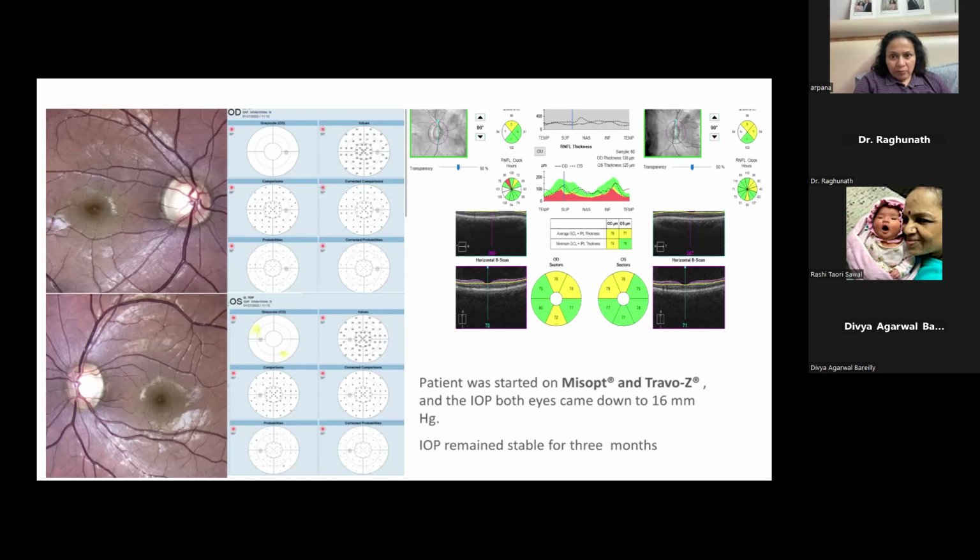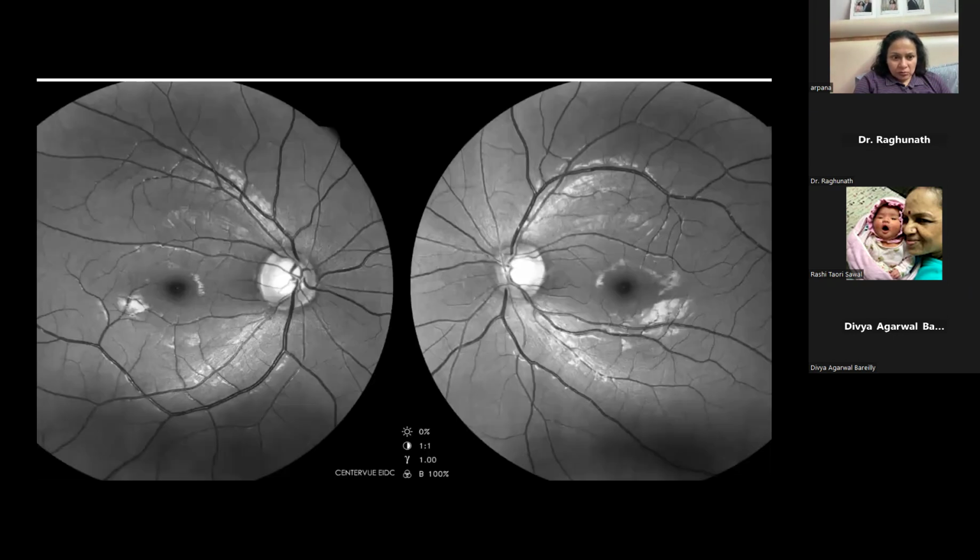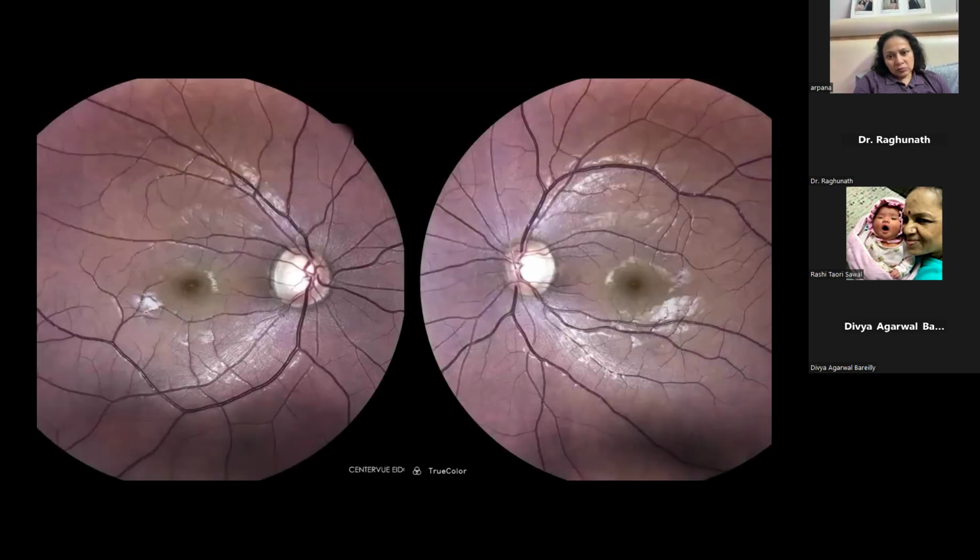So on the right side disc, there is a wedge defect? This one? Actually, I looked into it in greater detail, but if you see the color of this one and the color here, they match actually.